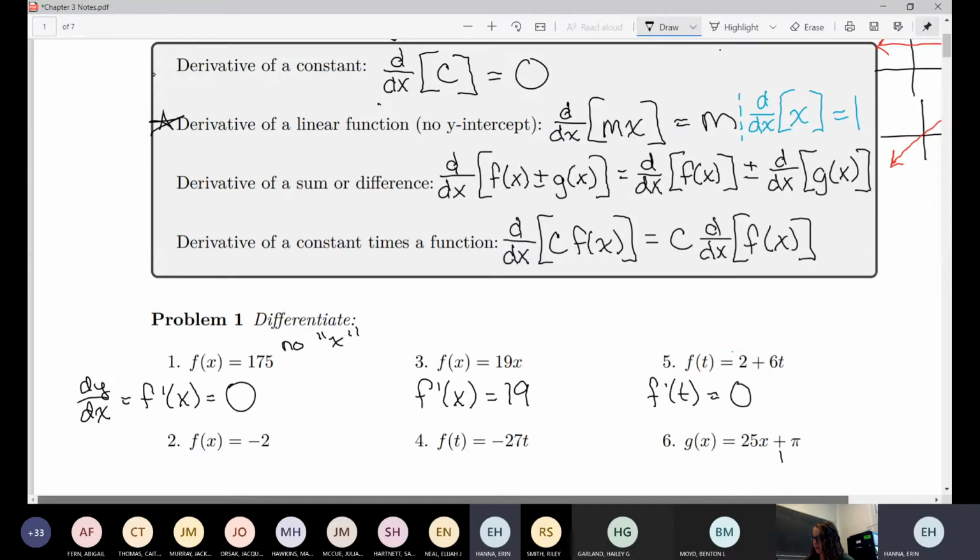And then I'm going to add that to the derivative of 6t. What's the derivative of 6t? Well, we're in that case of something times a variable. So the derivative of 6t is just 6. So the derivative in general is just 6. Now I'm going to be writing these out in a lot of generality for the first little while, so that you realize that once you get good at these, you can just jump straight to saying the derivative is 6. You don't have to write down 0 plus 6 equals 6. But I want to keep track of exactly what I've done. Technically, we need the derivative of 2 is 0 and the derivative of 6t is 6.